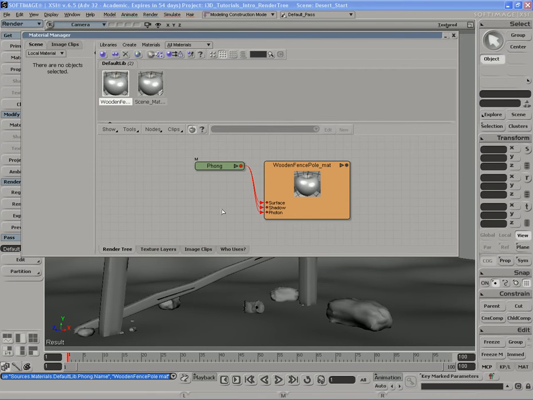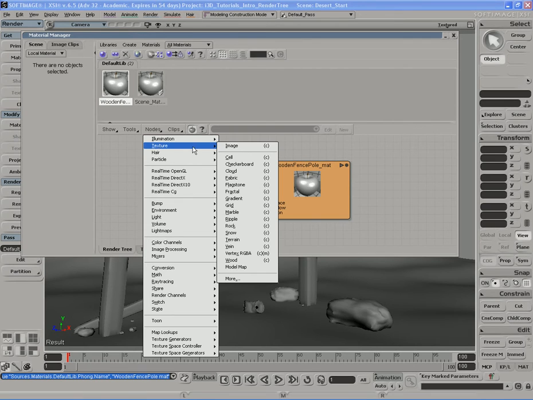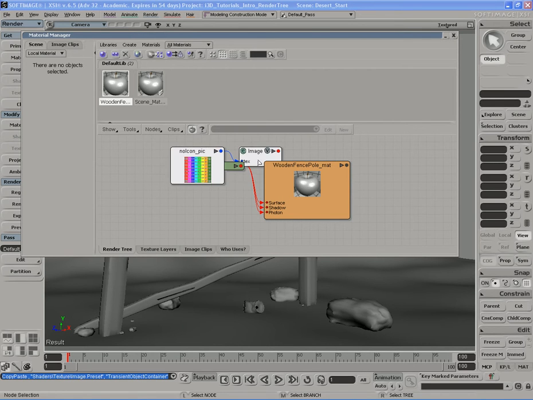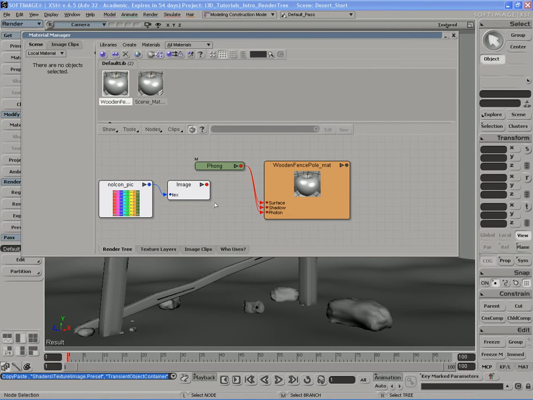So the first thing we want to do is plug a texture into this Phong node here. That way it doesn't look gray anymore, but instead looks more like wood. So to do that, it's pretty simple. Let's go up here to nodes. Let's go to texture and let's click on image. And you notice it creates these two brand new nodes, an image node and this other node that actually contains the image itself. Now by default, the image that XSI uses is this sort of checkerboard type grid texture, and that's obviously not what we want to use because that doesn't look like wood.